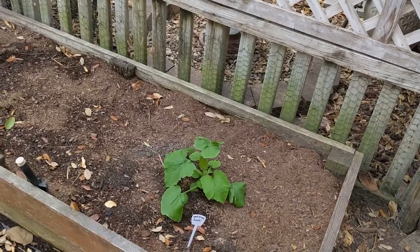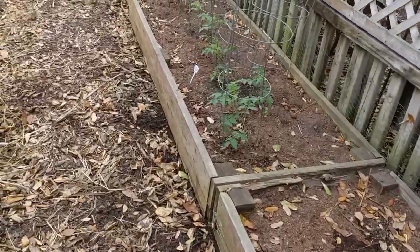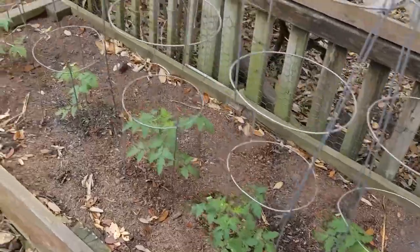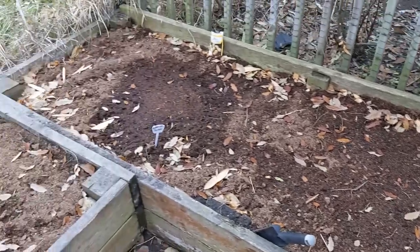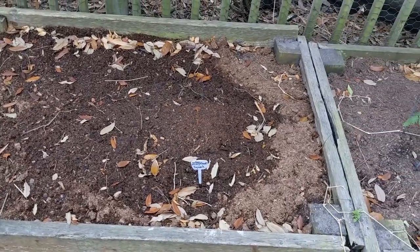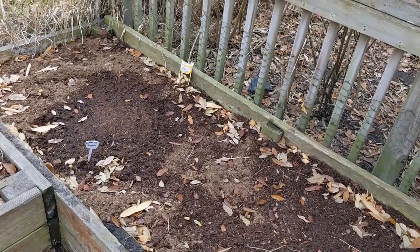I've been working on the other half of my garden — it's not quite ready yet, but I need to get my sweet corn planted so we'll be working on this bed the rest of the week. I've planted some cherry tomatoes over here, and I've got squash planted in another bed — yellow straightneck squash and butternut squash. So that's a summer squash and a winter squash. My wife says I'm crazy for doing that, but I think it'll be okay.